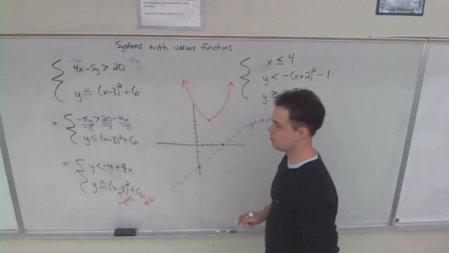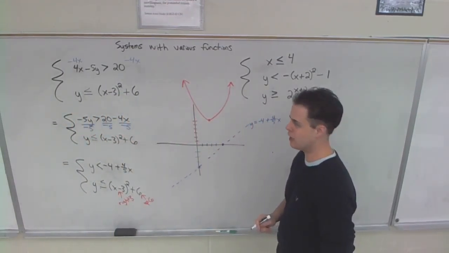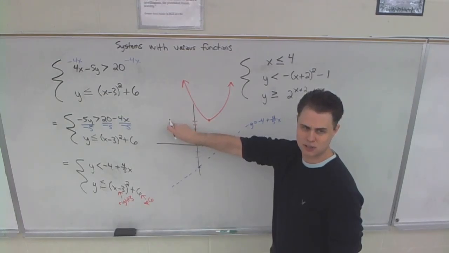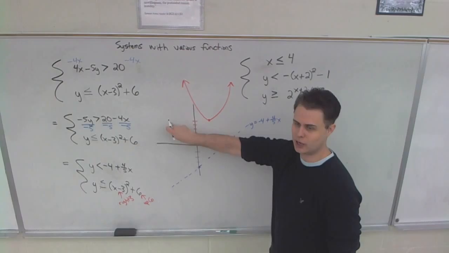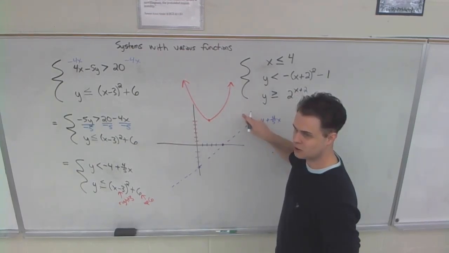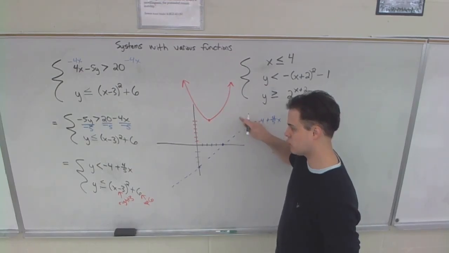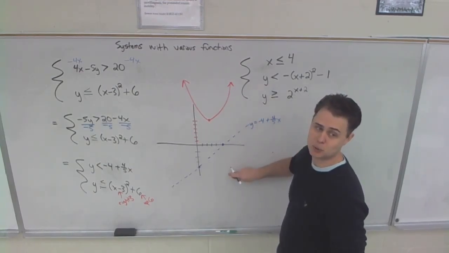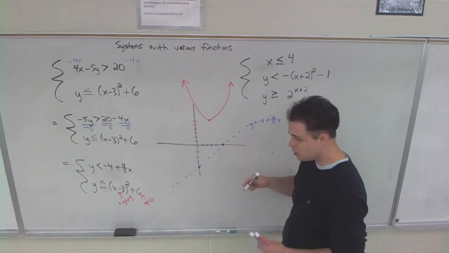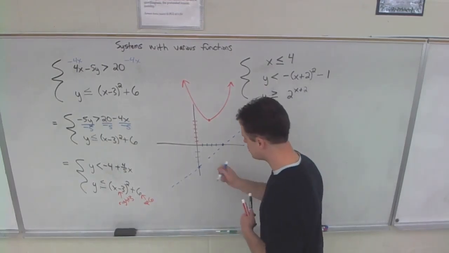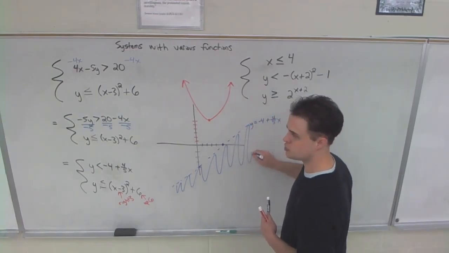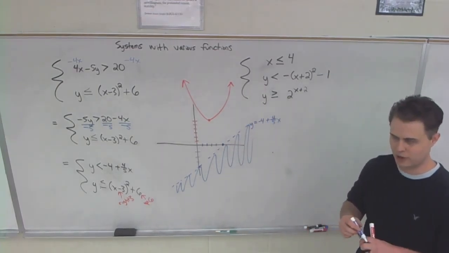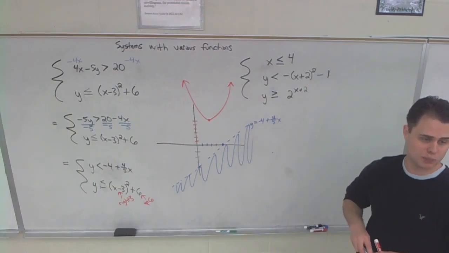So if I'm underneath the parabola and underneath the line, would this point count? It's under the parabola, but it's not under the line. Would this point count? Under the parabola, but not under the line. What are the only points that are going to count? This one? It's under both. This one? It's under both. Really, this answer set is just the answers that are under the line, because all of those are also under the parabola. So that one we had to use a little bit of logic.